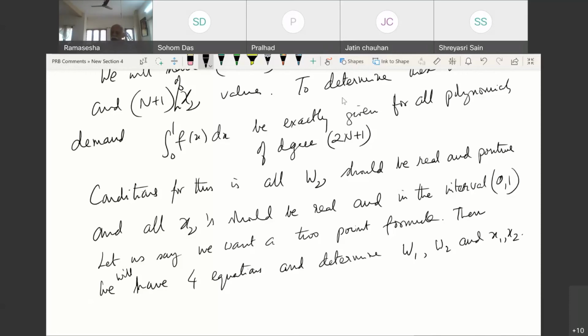Okay, so we will see how we can do this by using the Gauss quadrature technique. So the main condition is that the weight W nu should be greater than 0. All the x nu's must lie in the interval 0 to 1, and they should all be real. Otherwise, this formula won't work. Okay, because a definite integral of a real function is always a real number, and also you are going to evaluate the function only within the interval over which you are integrating it, and the weights should be positive. So let's see how we can do this, and we will discuss.